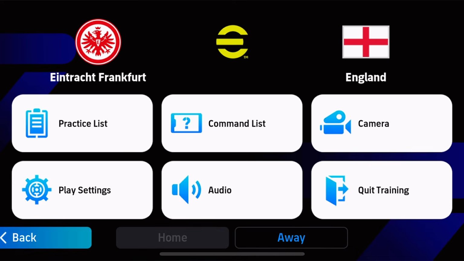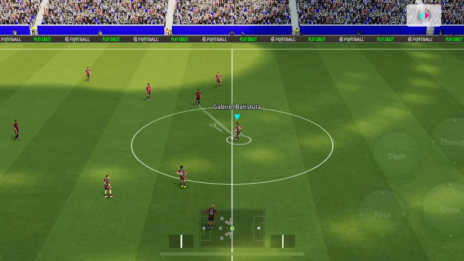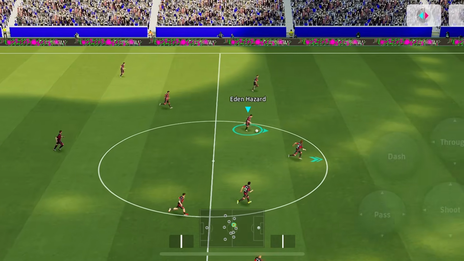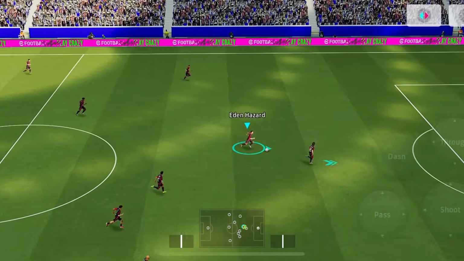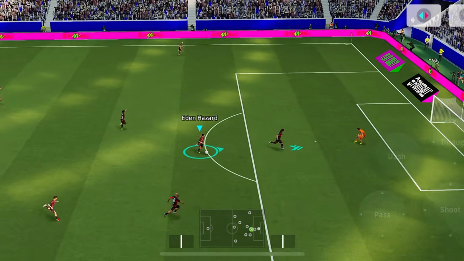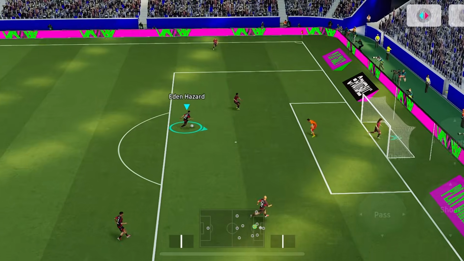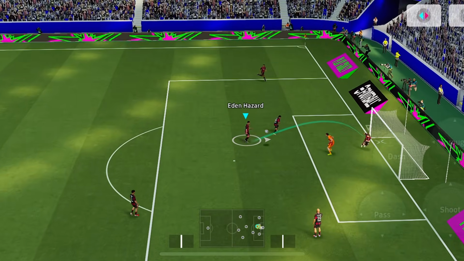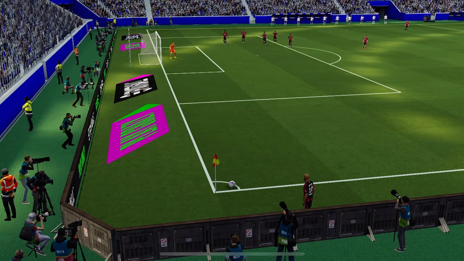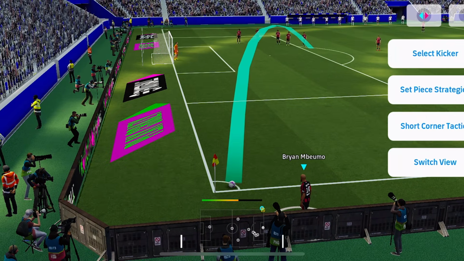The third option is turning the joystick off. This removes the visual joystick completely from your screen. It's something only very advanced players use because they rely purely on finger movement without needing the visual guide. It looks clean and gives you more screen space, but if you try this as a beginner, you might end up dribbling your striker straight into the defender like you're giving them the ball as a gift.